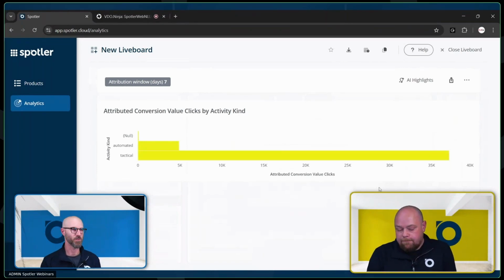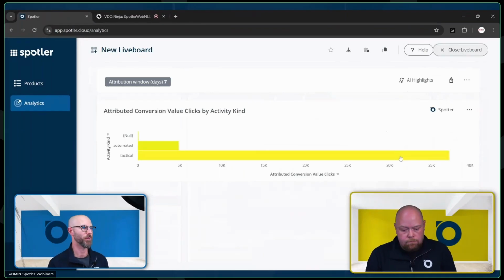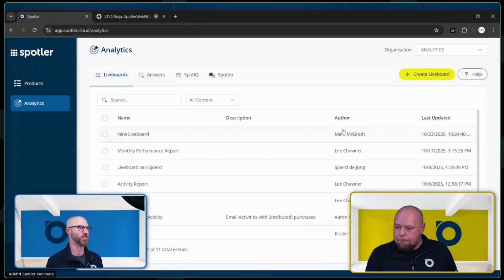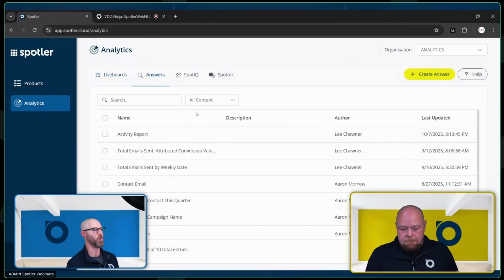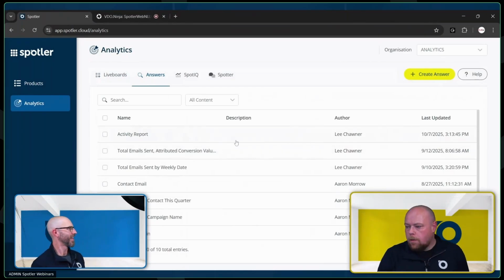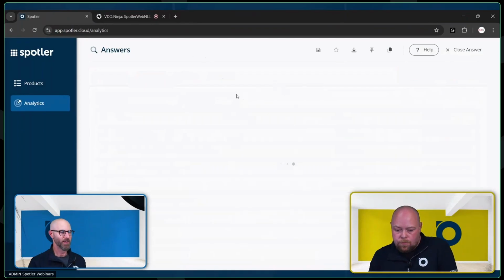Oh, fantastic. Absolutely brilliant. And one of the dashboards that I like the most is just around the answers and being able to create your own kind of pivot style reports. Because a lot of the time when it comes to even knowing what the right questions to ask are, it's the easiest gateway to it.